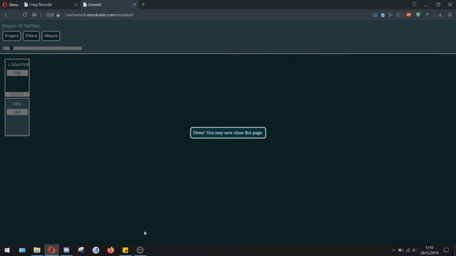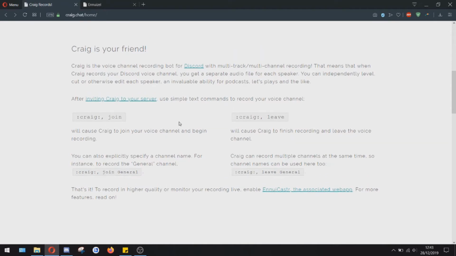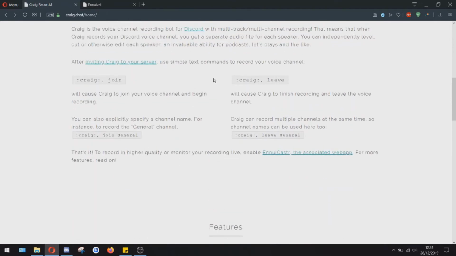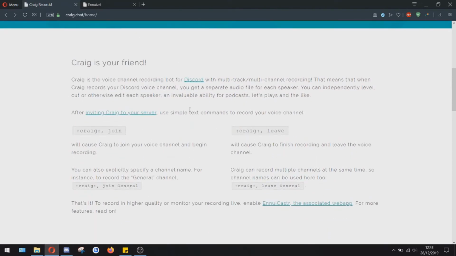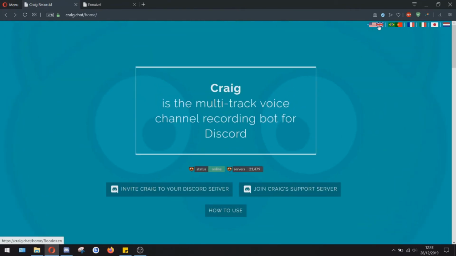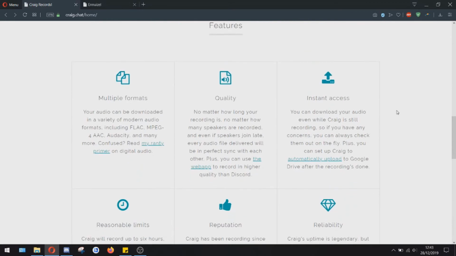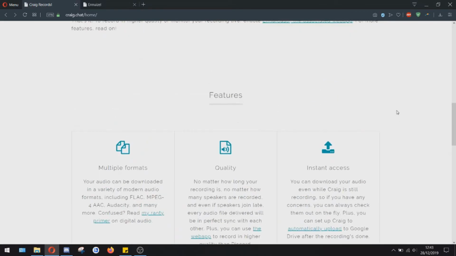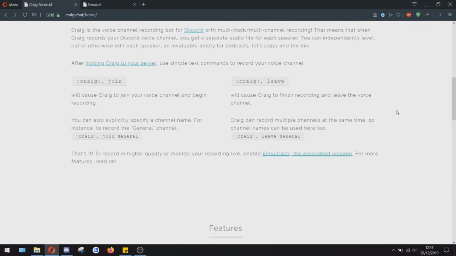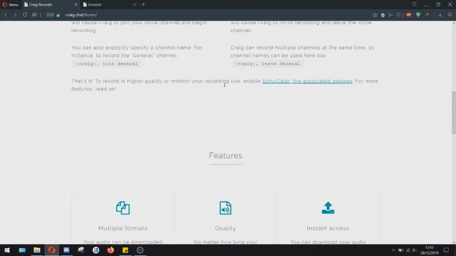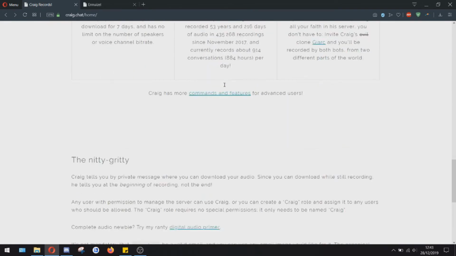Okay, so it's very simple to use. I will just show you that there is more documentation than this. Just go on the documentation and read it. There are multiple languages in case you don't understand English. Also, there is some extra documentation. Where is it again? Oh, I think it's there.